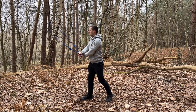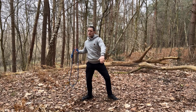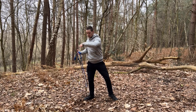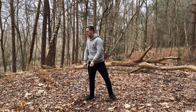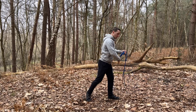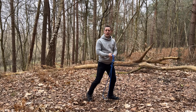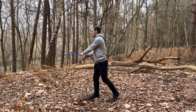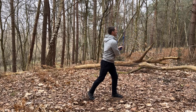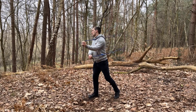Pay attention to my footwork when I actually transition my weight over - this is how you can maximize your efficiency and weight distribution. Here I am in overhand matador. When I'm ready to transition, I'm going to externally rotate my left leg, which is going to open me up ready to transition all my weight over to my left side. At the midway point of the golf swing, I'm going to plant this leg on the floor and put pretty much 90% of my weight onto this left leg. Then there I am, over onto the left side doing the underhand matador.